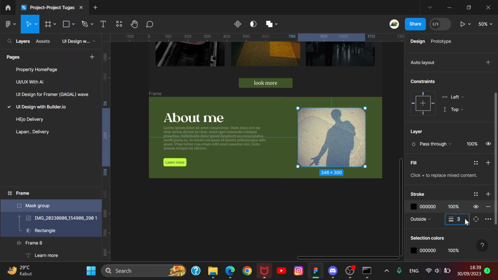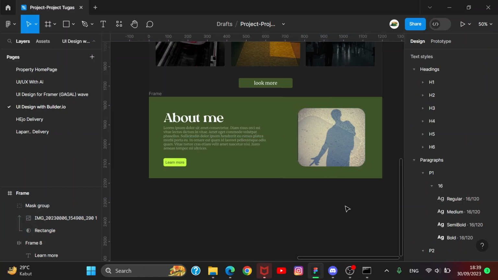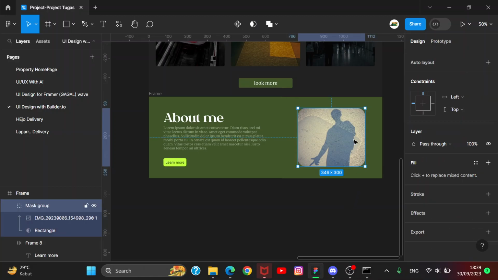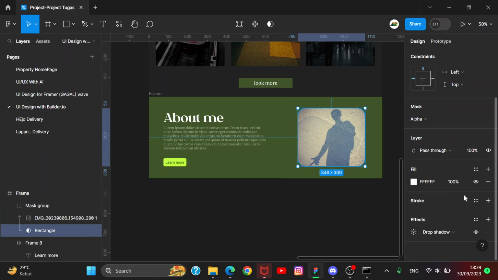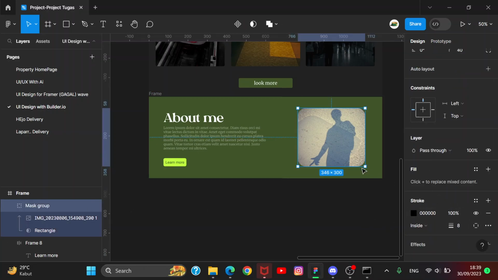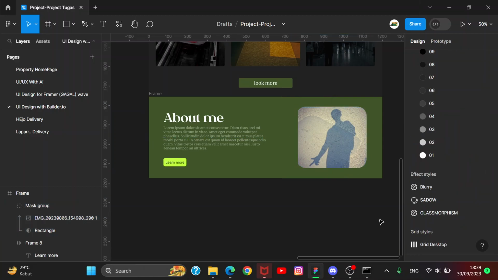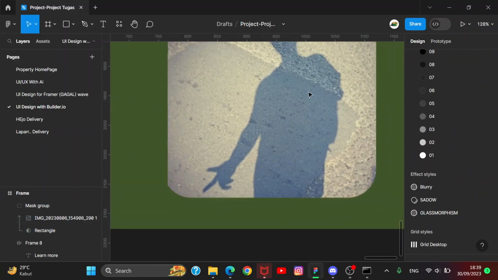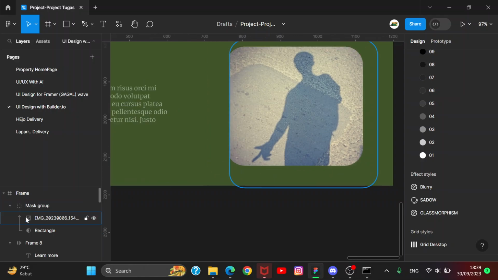Oh no, not for the picture, this is for the rectangle. Okay, and then 8. It's not working. So, outside. Why is it not getting a stroke?